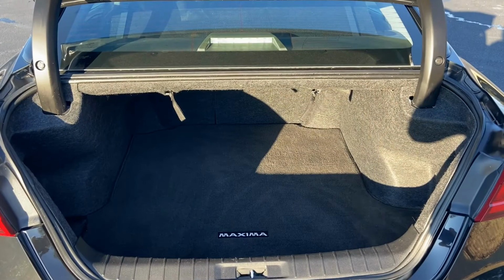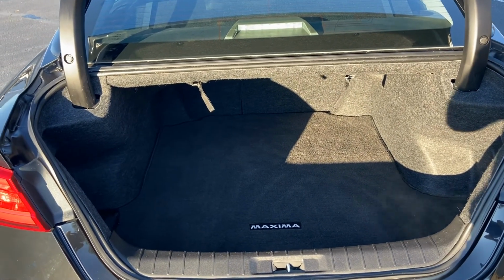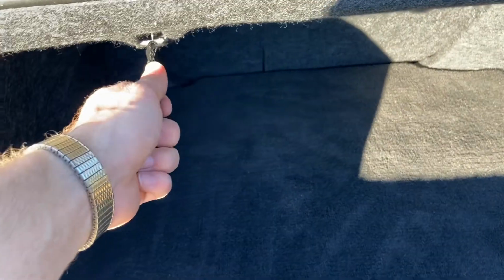All right. So the last thing that I wanted to do is I just wanted to show you the trunk space that was available. And you can see that it's got a very deep trunk. You got lots of room available. And then if you want the back seats to lay down, you just pull on these little handles right here. You got one right here, you got one right here. And then pulling on them disengages the latch, and you can just push them down from behind.